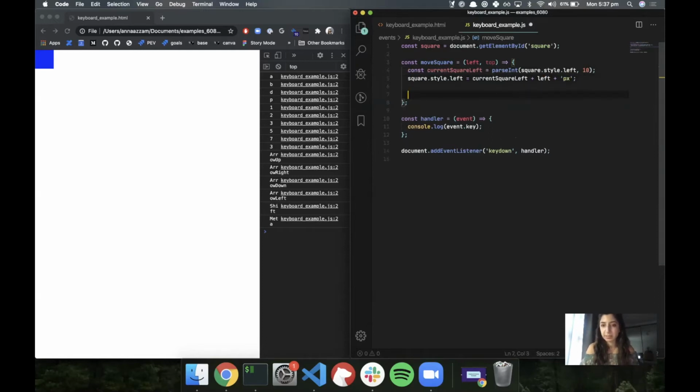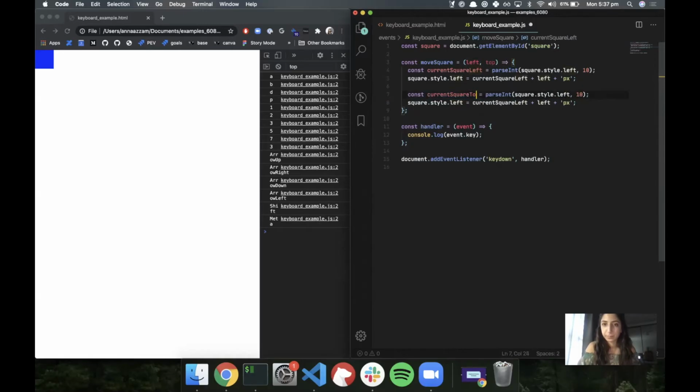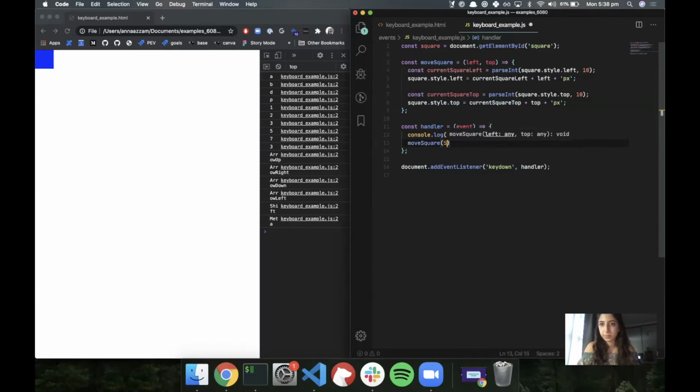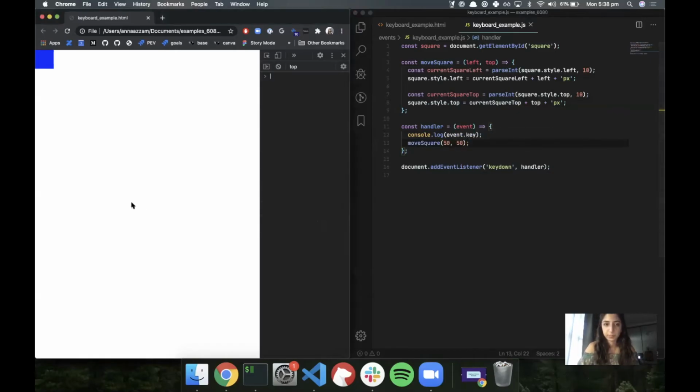And now I'm going to do the same thing for the top. Now just to test this, when I hit any key, I want to move the square by 50 pixels. Cool. If I press that a second time, it moves 50 more pixels. So our moveSquare function is working.